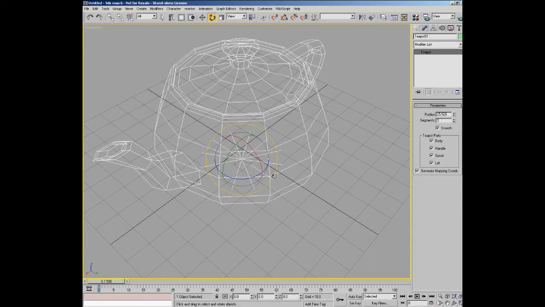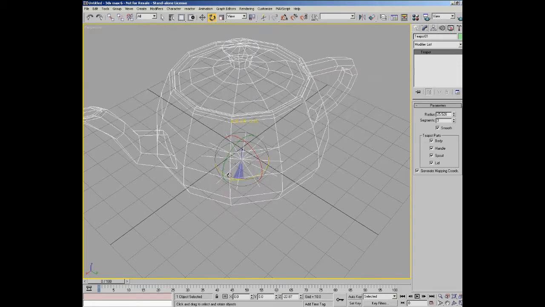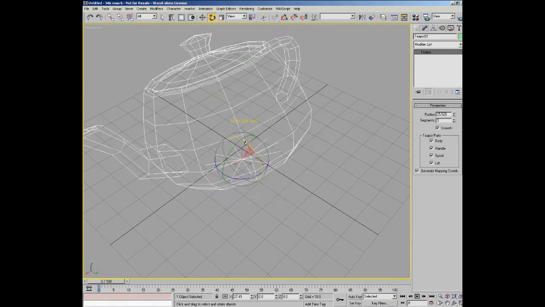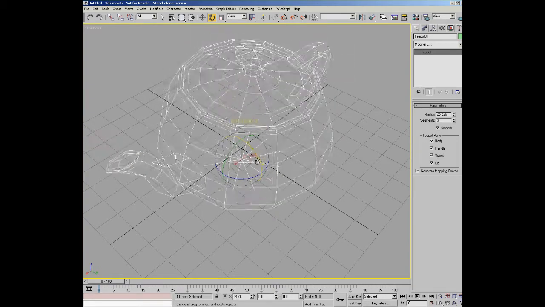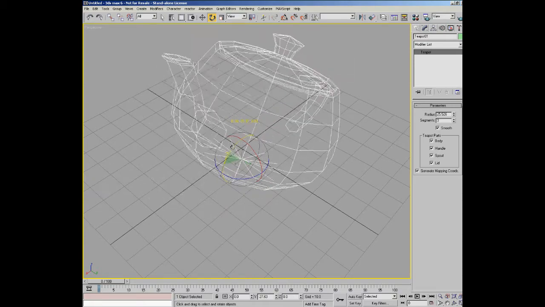The rotation gizmo is pretty much the same as the translation gizmo, but as you can imagine it's used for rotation. And you can see that the axes are represented by these semicircles. And in this case, the x-axis you can see is color-coded red. You can see that the y-axis is color-coded green, and the z-axis is color-coded blue. So if I select the blue circle and move, it's just rotated just on the z-axis. Same thing for the y-axis, sorry, the x-axis, and the same goes for the y-axis.